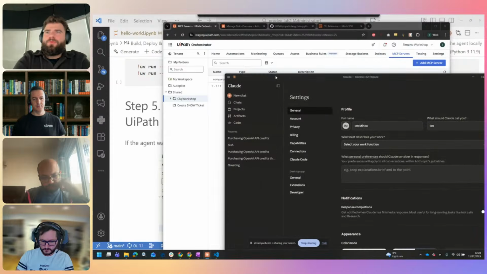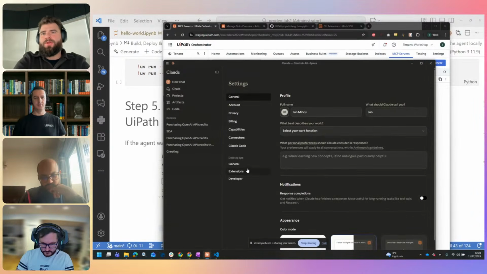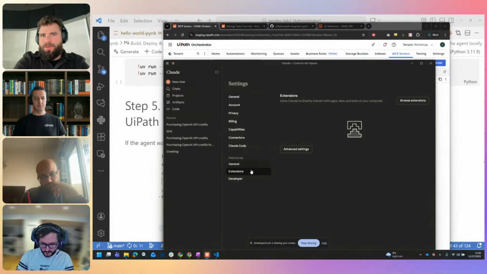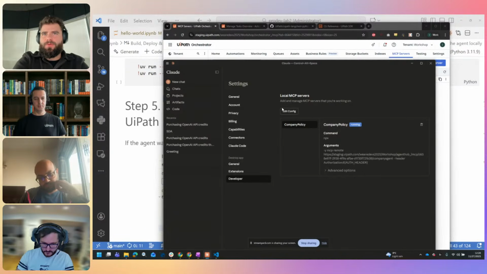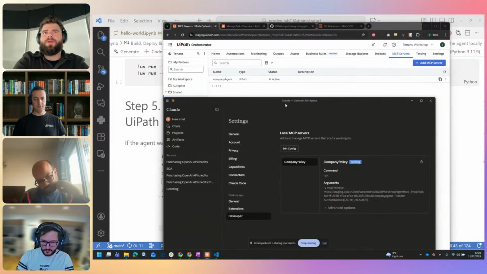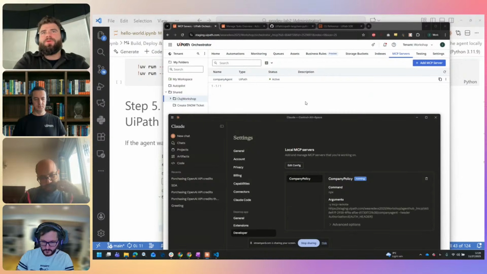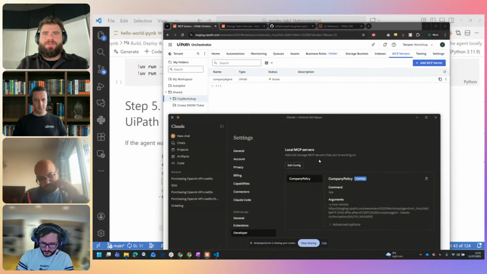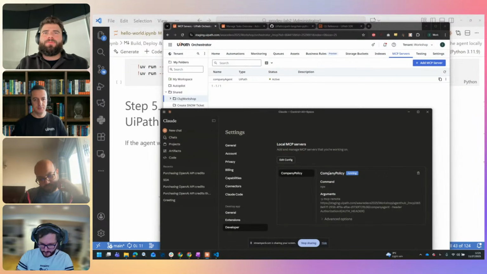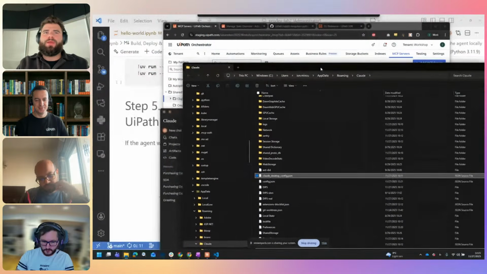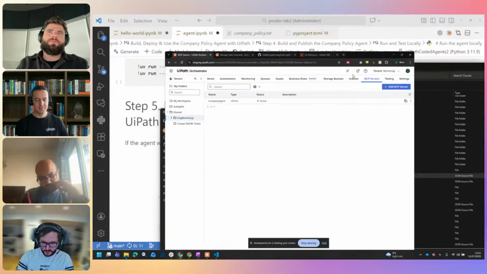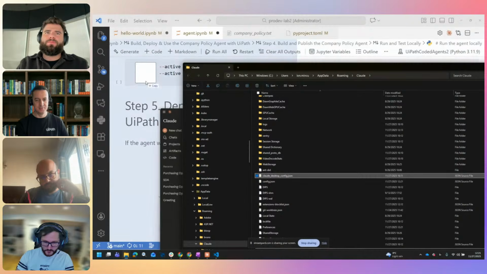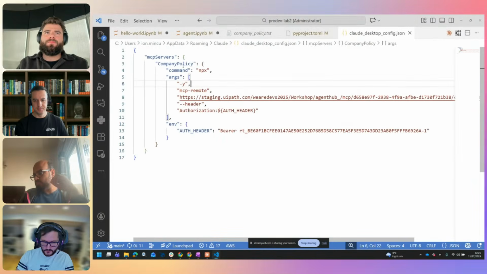And in Claude, to have access to this agent, we'll have to provide only 2 things. One is a personal access token, and the second one is the URL that we just copied. And you can edit the configuration, which is just a JSON file, and we can skip the personal access token part. So we can go to edit configuration to that JSON and see how we can add simply a new MCP server there. So this would be our Claude configuration.